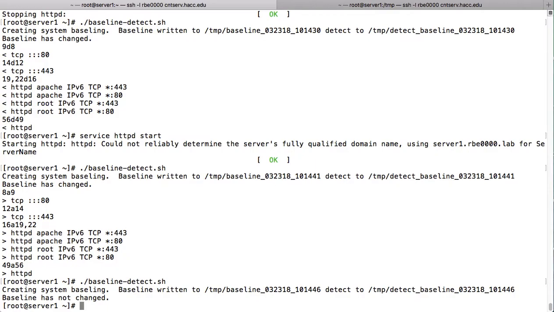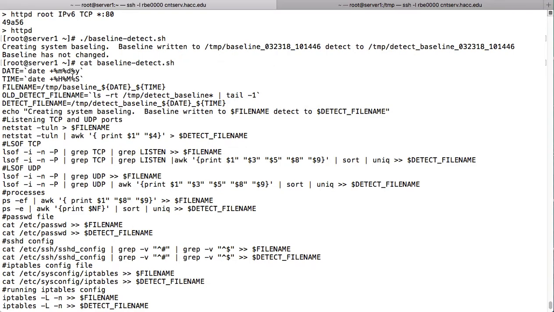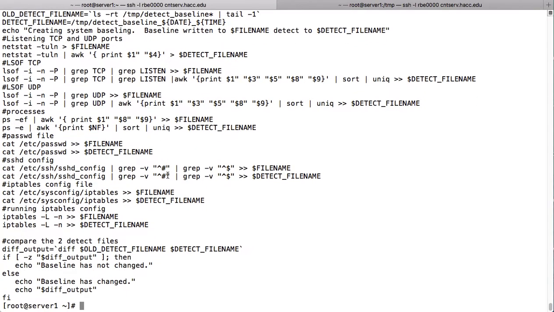So that's the changes we're making this week to the script. You don't have to create a new script. You can just edit your old script. We're going to add seconds to the time. We're going to create a detect file. We're going to record the name of the old detect file. We're going to copy these commands and modify them for our detect file so that we get output that's cleaner and easier to compare. So that's what we're going to be doing this week. So pretty much, in theory, if you made your script work last week, you should have no trouble copying these new changes into your script to make it work this week.